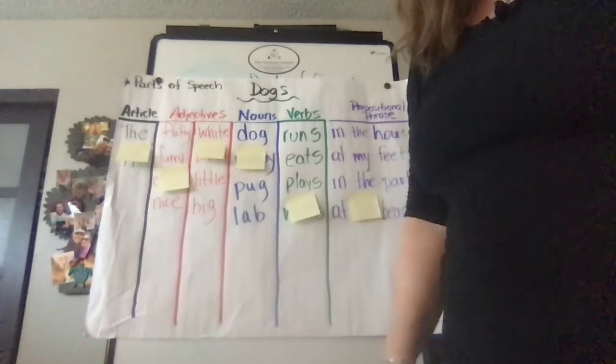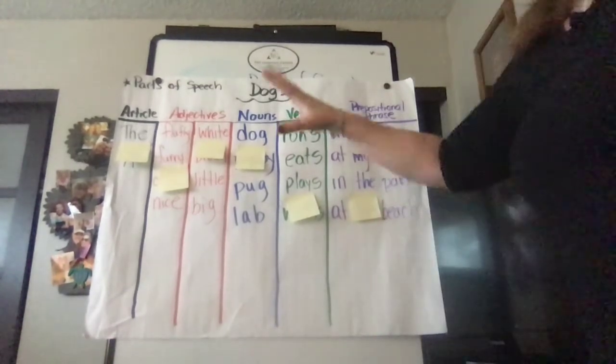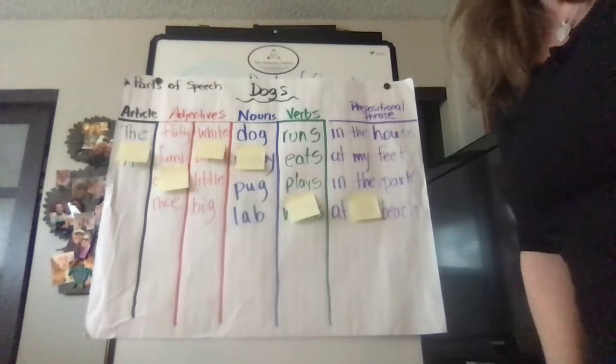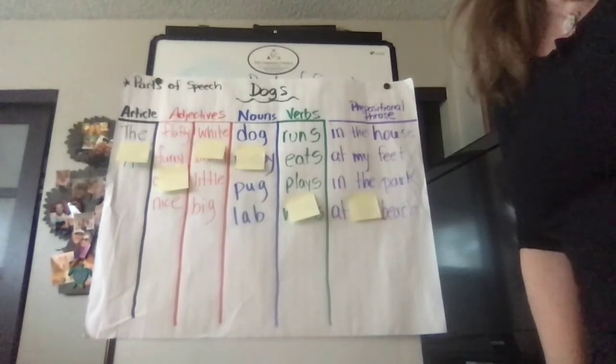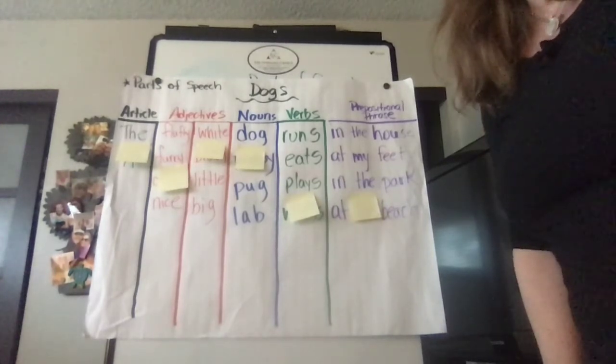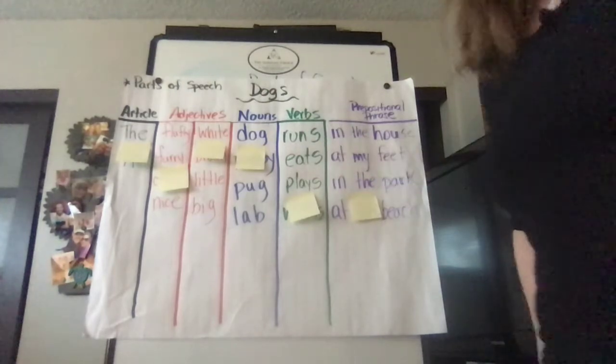And then you can have them write it down after you do that, or you can go over the whole chart, which is usually what I do with the kids. I go over the whole chart, we sing it many times, then they'll go back to their seat and write one of the sentences from the chart and draw a picture to go with it.